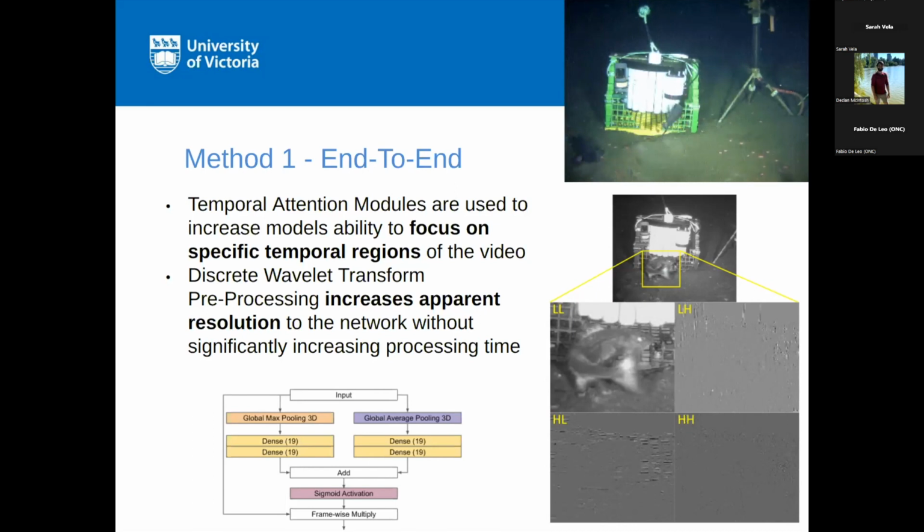And then what we also used were some temporal attention modules, which allow our network to focus on specific regions of the video. Because we were concerned with discrete events of Sablefish startle detection, we really want the network to only focus on a small subset of the clip, because there's probably not startle events happening throughout the entire clip.